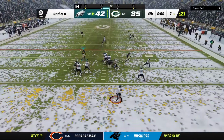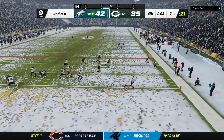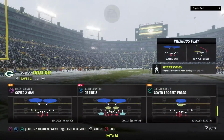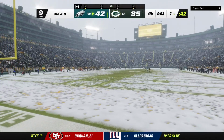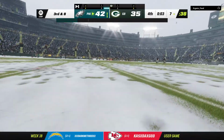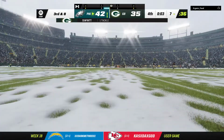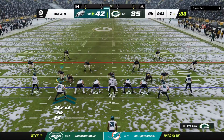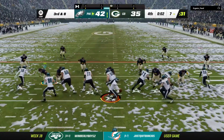We've seen it happen in the game of football. Doesn't matter whether you've watched high school, college, or the NFL. Some people get a little greedy, try to get that extra running play in, and it can backfire on them. And a timeout comes in. The whistle's blown with 3 seconds remaining. So the failure to connect on second down leaves them staring up here at a 3rd and 8.